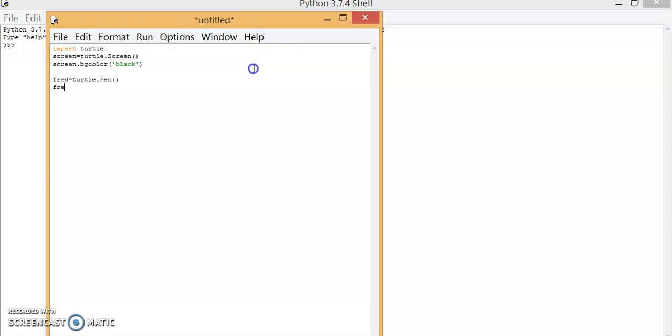Okay, then if you have to set the speed, in OS and Mac it is more, so you can write it up to 3 for Windows. Okay, then you have to write Fred dot shape, what shape you want to give it, like a triangle or a square, but now assume that we are giving it the shape of a turtle.